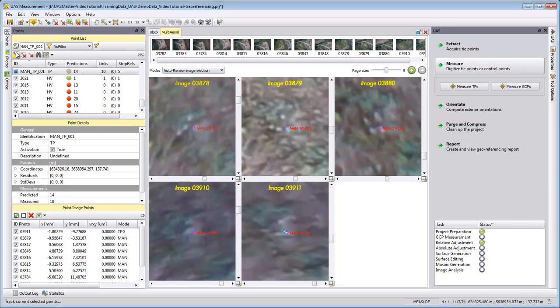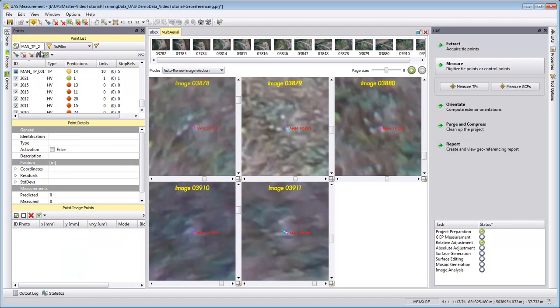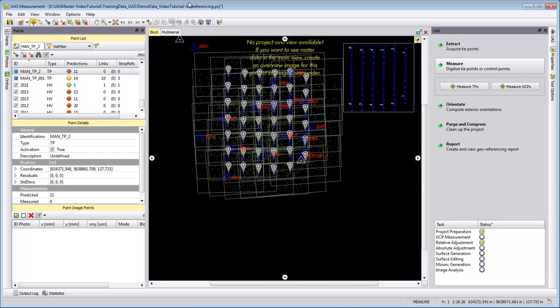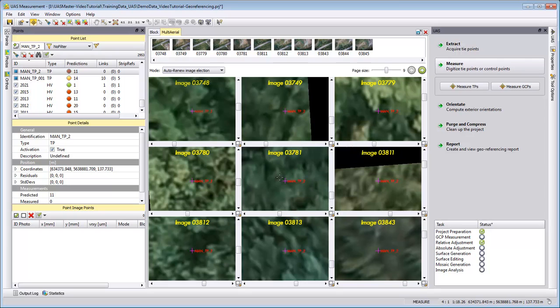We can easily increase the number by clicking the left button here, and it will automatically move to the next number. Then we can again go into the block view, click to a new position, go to the aerial view, and measure the tie point manually, increasing our tie points for the block, which will later be used in the orientation of the block.